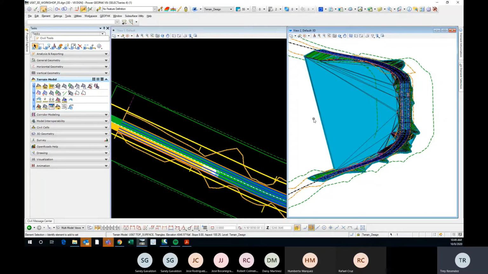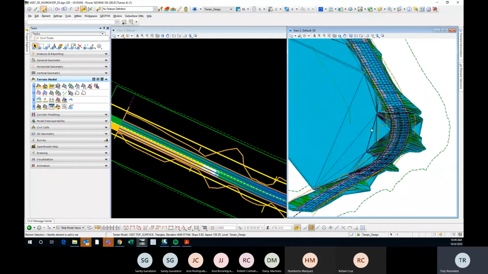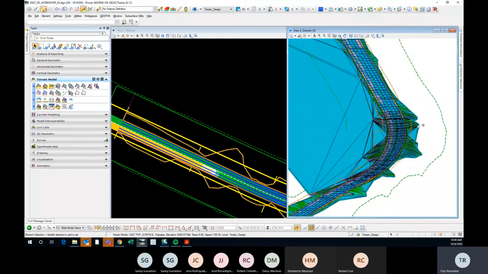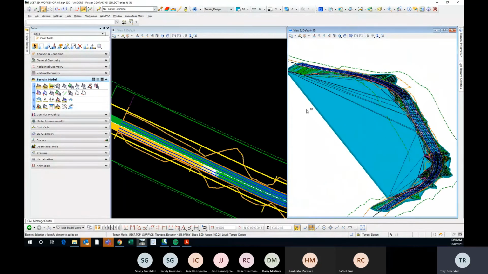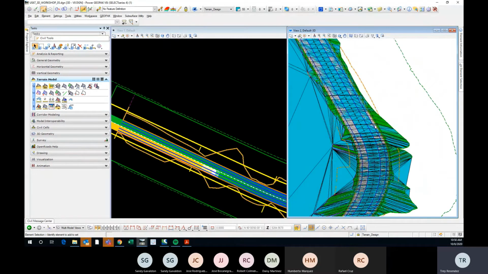And in the first or second session, I demonstrated how to get rid of these triangles. So if you just watch that video, then it'll be easy to clean up this proposed terrain. So what I would do is I would clean it up before I export it and send it to Drainage or anyone else that you're working with.